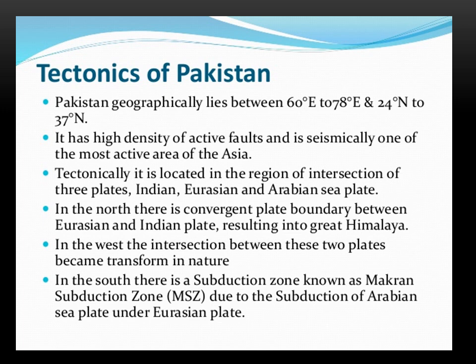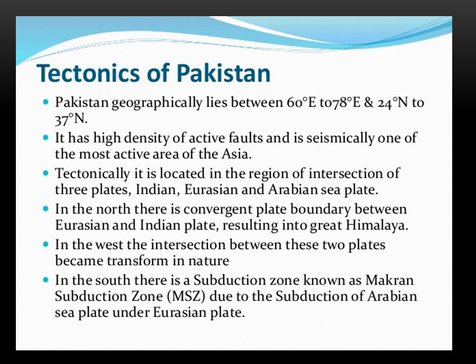But tectonically, it is located in a region of intersection of three plates. That's why we can say that three plates intersect: the Indian plate, the Eurasian plate, and the Arabian Sea plate. You can see in the figure that the Arabian Sea plate is also there. Actually, in the land of Pakistan, only two plates are colliding. But at the seabed, you can see the Arabian Sea plate.